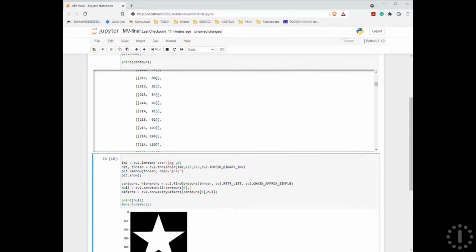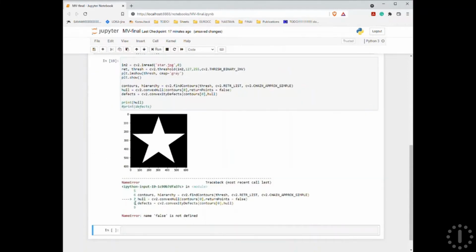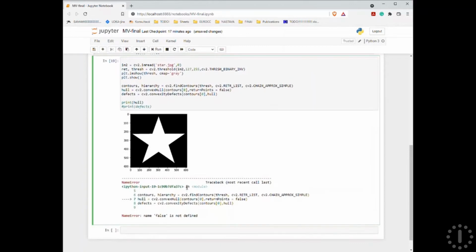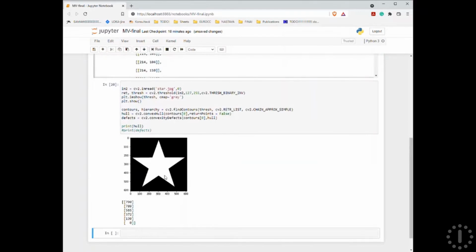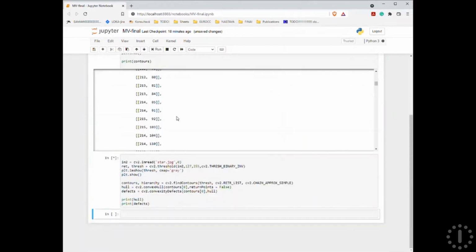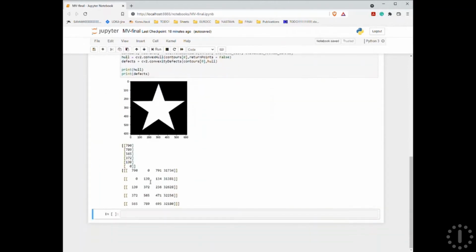Let me check with this. Okay, here is the hole, so the way that they are returned should be a bit different, and here are the defects. So exactly we get the points of the defects.